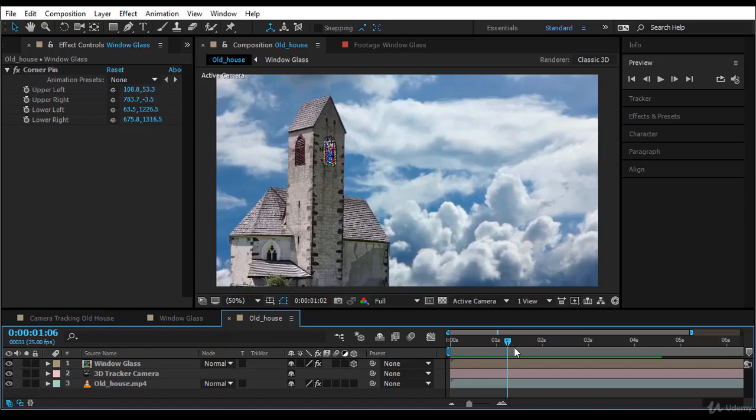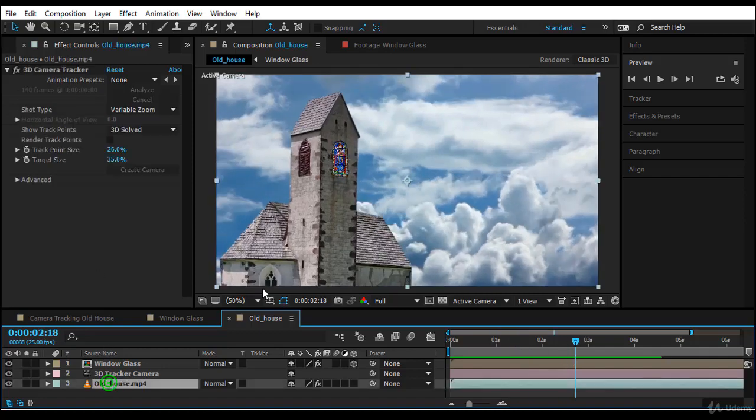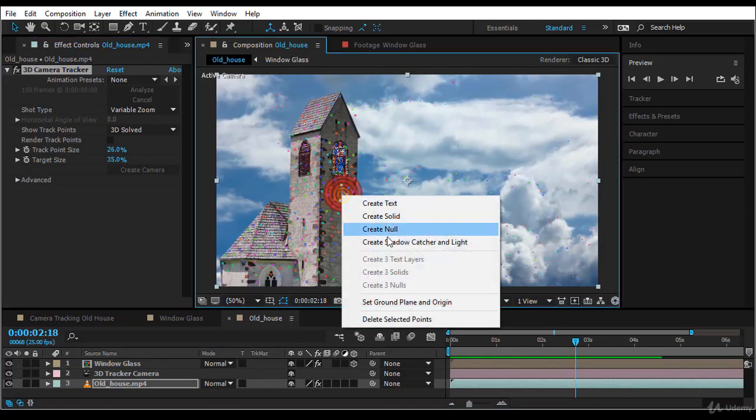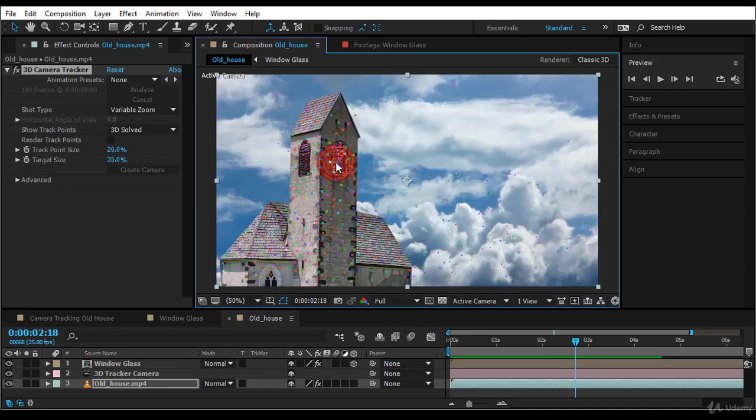It's very easy. If you come to your video, you choose the track points. Here, you choose the plane that you want. You put a solid layer. If you want to use a solid layer, fine, that's great. You could have put a null layer. I will do that in the next lecture. And then after adjusting the solid layer as much as you can, you bring the pre-comp or the other image that you want and just replace it, and here you are, you have it completely stuck or attached to your track.